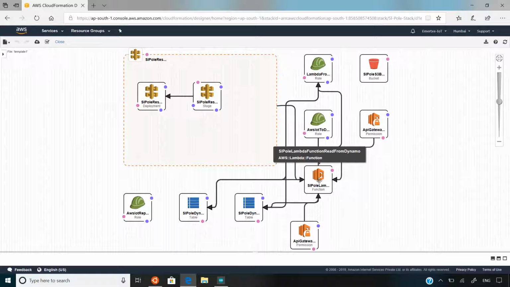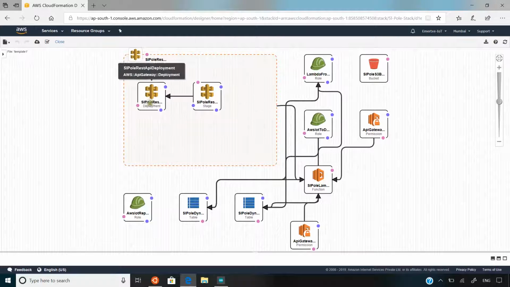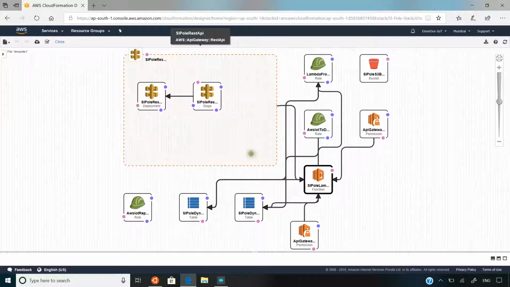So using the CloudFormation template, we are able to create the entire software stack. If you are interested, you can explore this design template, and using the design template you can edit as well as add new components to the software stack. So for now we're going to use this software stack and test our sensor to app IoT application.